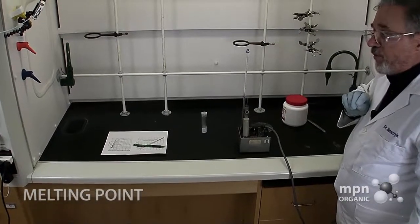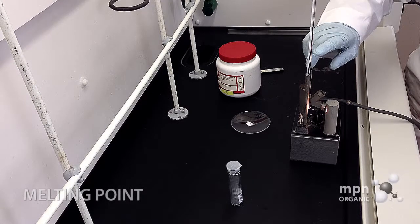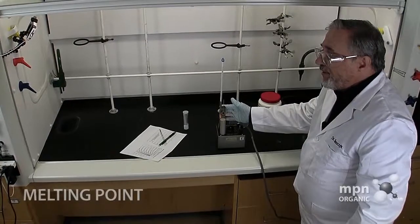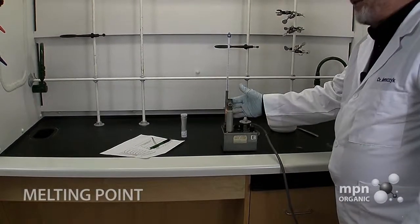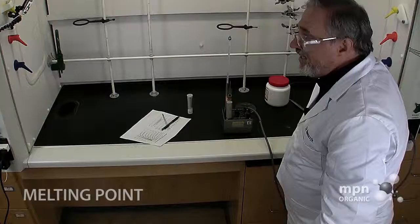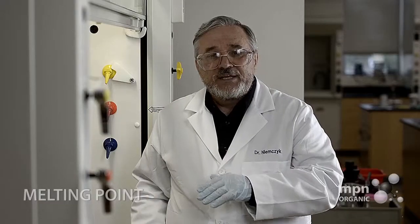I've got the sample in the sample holder and I turn the thing on. It's now at 20 degrees, but eventually, according to my chart, it's going to get up to 101 in 30 minutes. What will happen is the aluminum block will be heated — it's already starting to feel a little bit warm — and eventually it's going to get hot enough that you can't put your hand on it; you could get burned. You've got to watch yourself with these. I can set it up higher or lower, but I've got to set it at least to the voltage that will give me a reasonable rise in temperature and get up to over 135 degrees. Now it's just a matter of waiting.